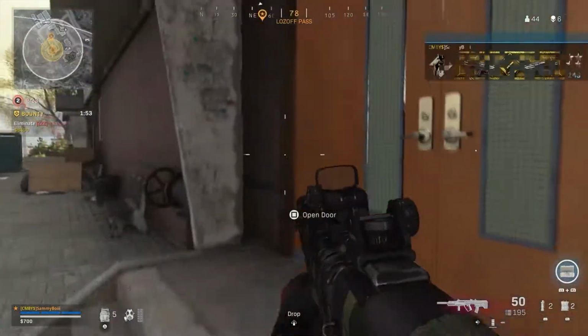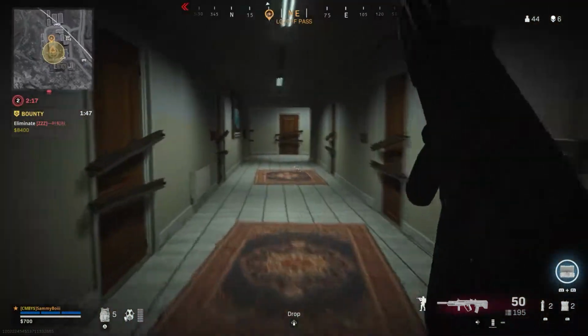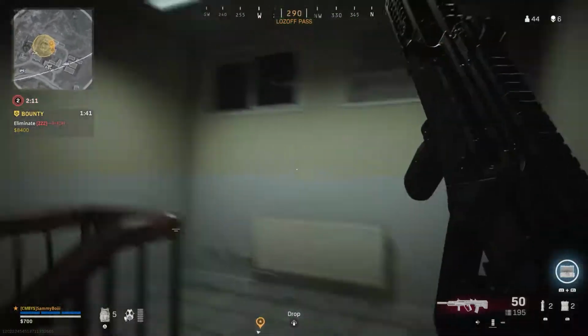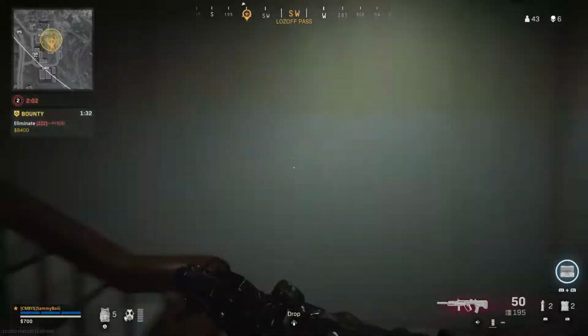So pop the UAV. He didn't show up, unfortunately. He's got Ghost, but we already know that he's there. As you can see, as I move up this end of the building, he does not move. He's still at that far end. So you can see that I'm slowly going up at the start, but then I start sprinting up because I know that he's not moving. He doesn't know that I've gone to this side of the map. So I make the most of that.